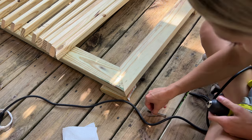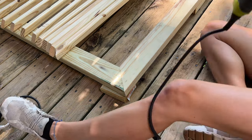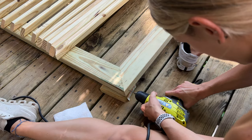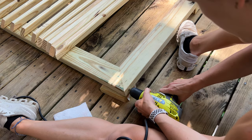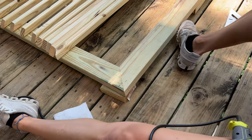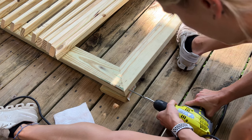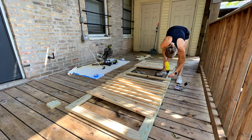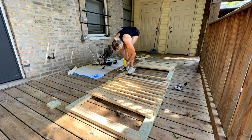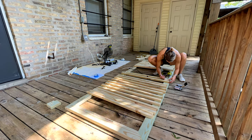This had to be the most frustrating part of the process, guys. But once I had this done, the rest was super easy. So what I ended up doing is propping up my frame on some leftover 2x4 pieces to give me a little bit more space to work with my drill. And then, as I said, I used a bit to drill a pilot hole and then screwed in my wood screws. Then I started screwing in my balusters. I used one screw at the top and one screw at the bottom. I also cut two 2-inch scrap pieces of wood to use as spacers.